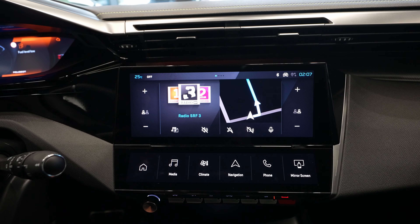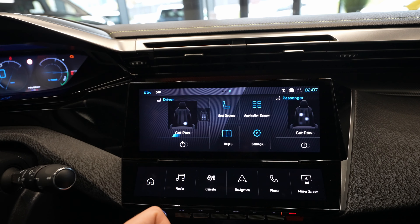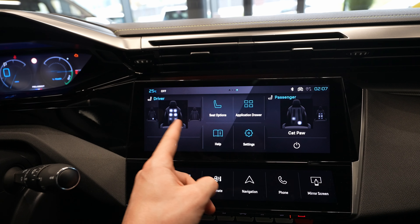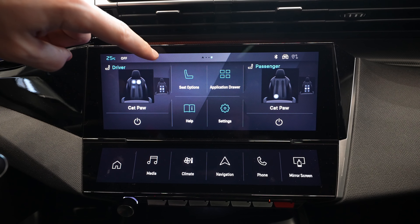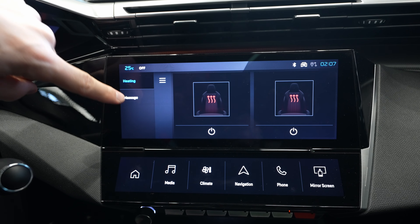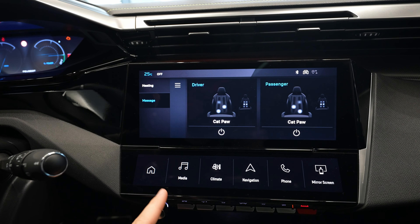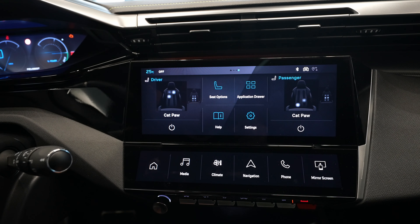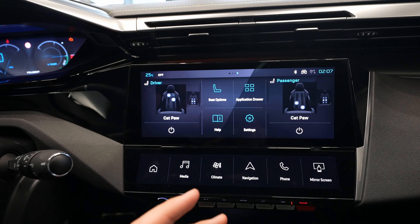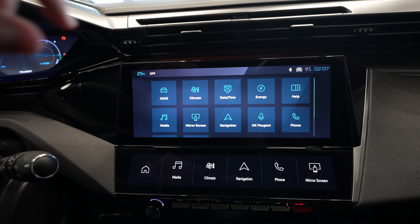On the home screen you have three different pages — just swipe right and left to navigate between them. One page shows that the car comes with massage seats; you can change the different massage functions for the driver and passenger. In the middle you have the seats option with heated seats and massage settings. The home button acts as a back button, and there's also a help section with information on how to use the multimedia system.